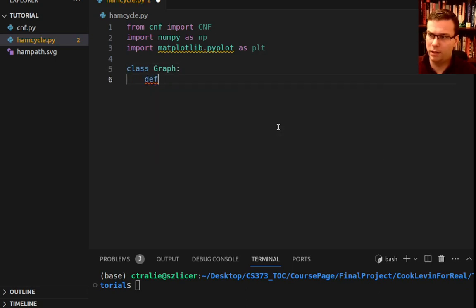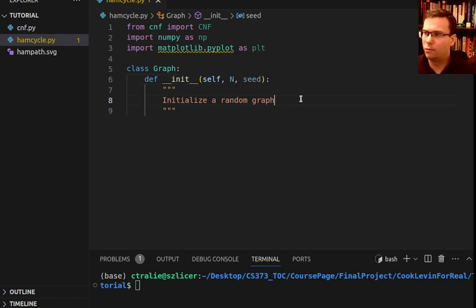And what I'll do is, in the constructor, I'm going to initialize a random graph. And actually, I'll pass along two parameters here. The first one is the number of vertices, or maybe I'll call it V to be consistent with what I'll write in my derivation later.